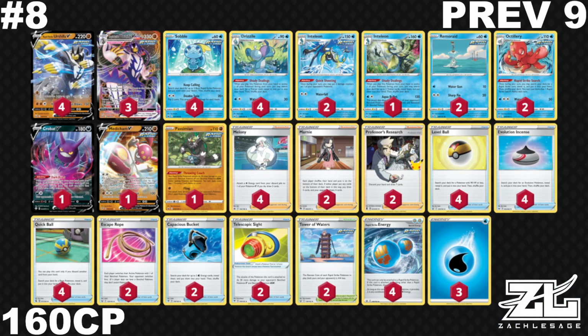We have Duraludon with those special energy blocking. I mean, there's definitely ways to just beat this matchup. You also have Zacian that plays Zamazenta. There's just decks that I think beat this deck, so it's one of those ones where I don't think it's appropriately placed in the metagame.